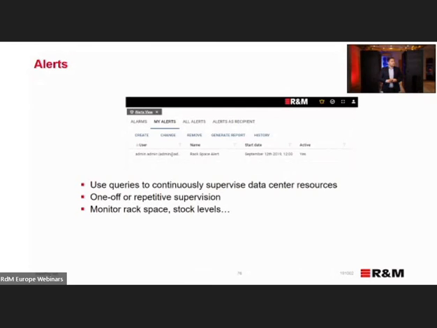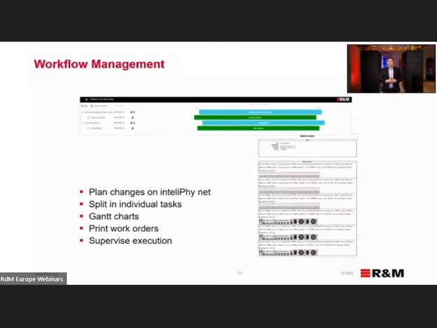But other alerts can show up when we are working with tasks. The application gives the possibility to plan changes. So first plan, then execute. And everything can be prepared first in the application. So the list of components, for example, we want to put an additional cabinet into our network. So we put the cabinet on the bill of material list. We can put a power distribution unit. We can put some management stuff, then panels and other devices.